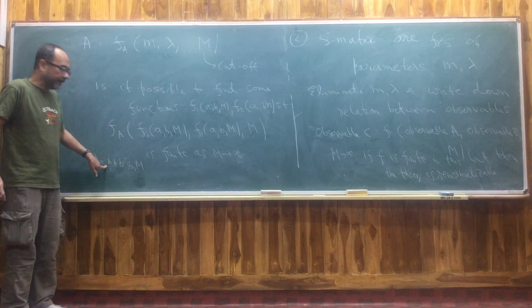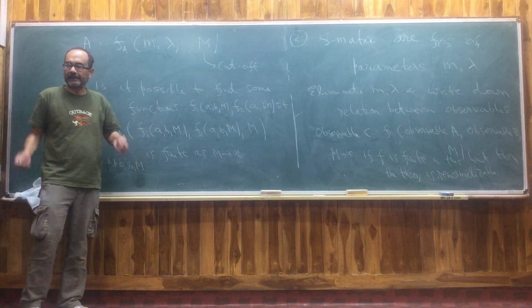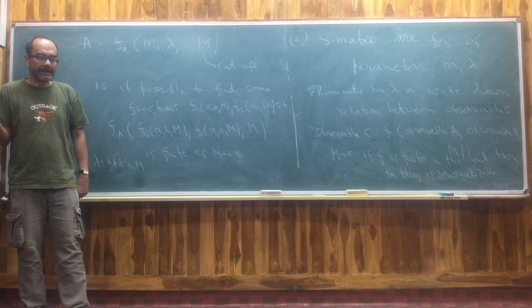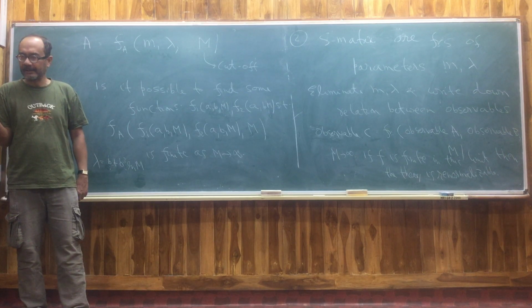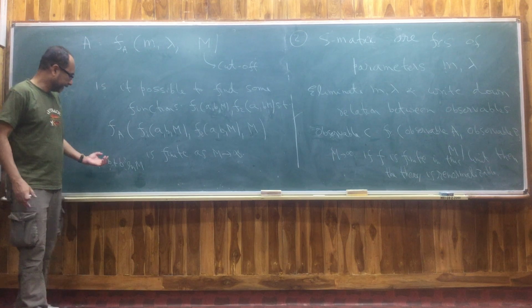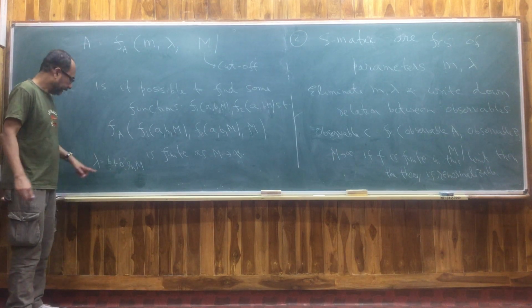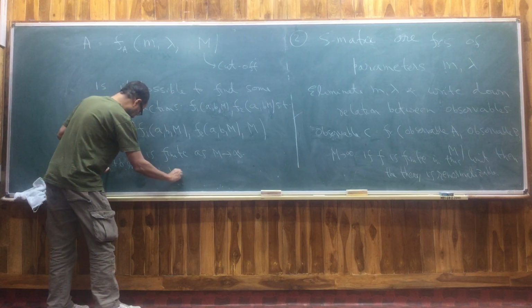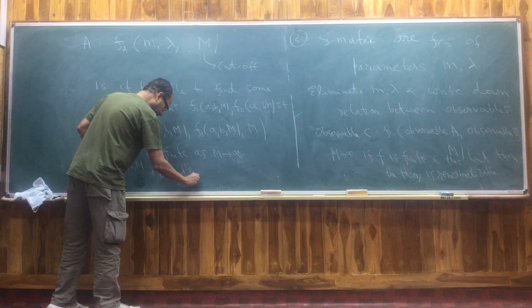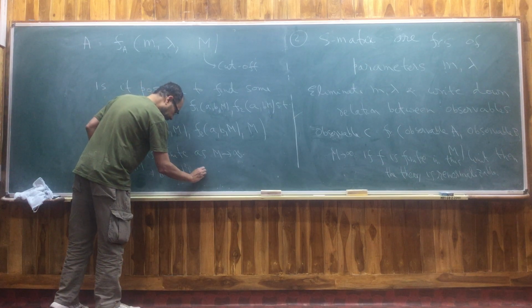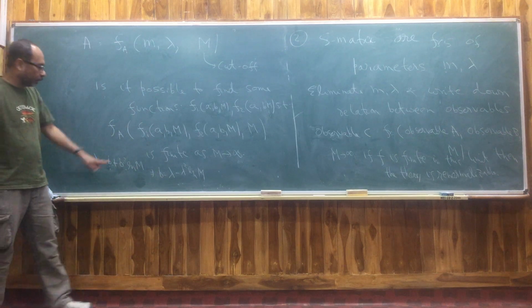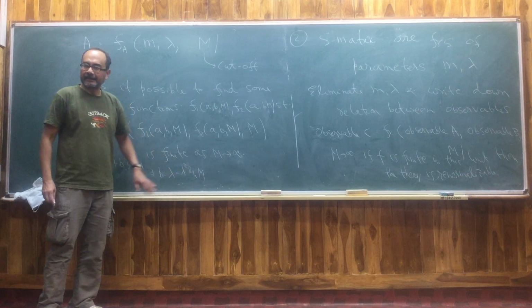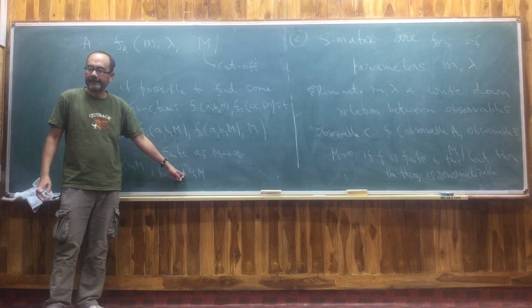So at tree level, you can make these parameters a and b in such a way that small m is equal to a and lambda is equal to b, because at tree level there is no divergence anywhere. So at this point we can think of this as a perturbation expansion. Then when we eliminate b in terms of lambda, we will write this as b equal to lambda minus lambda square log m. We'll do it in more detail later. So the fact that this is divergent doesn't prevent us from doing a perturbation expansion of this kind.